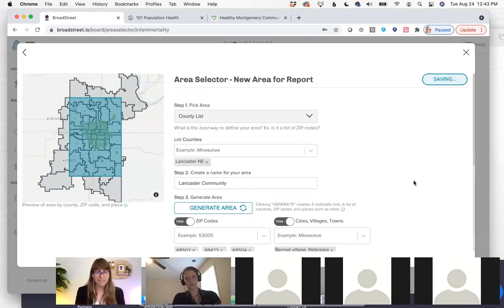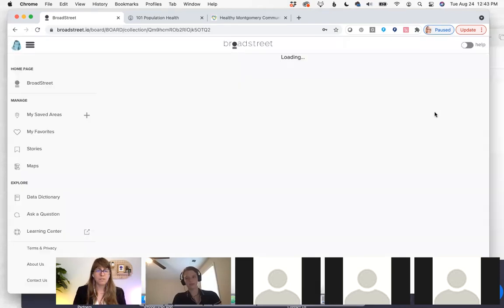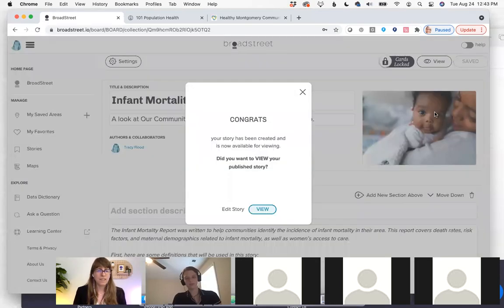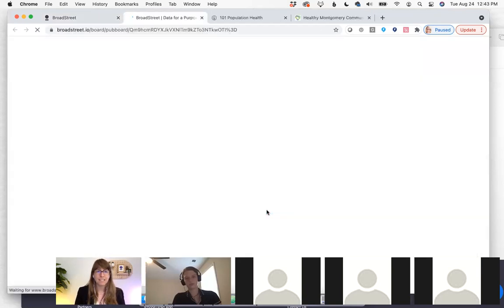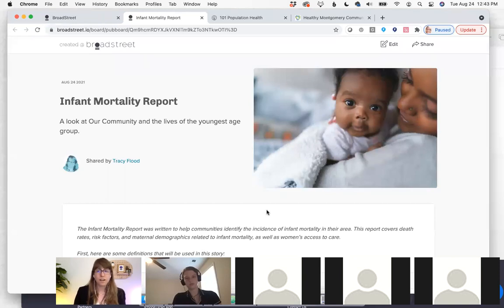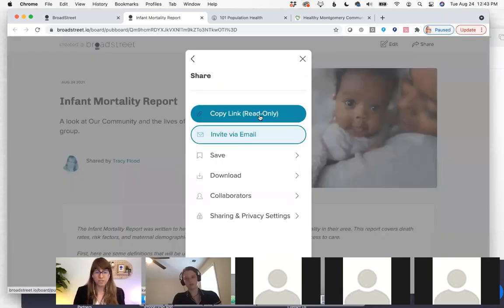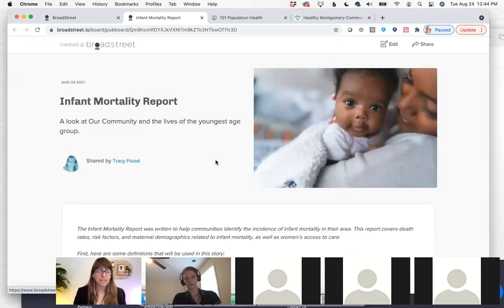Okay, so now what's working behind the scenes is that for this template, we're going back into the BroadStreet data engine, and essentially it's generating a report using this template for Lancaster. All right, so right now what you'll immediately see is this story editor behind you, grayed out. And then it's asking if you want to see the finished storyboard. So a published storyboard essentially acts a little bit like a website in the sense that it can be shared with others. So for instance, if you're interested in sharing this at a meeting, you could either invite people just to look at it, or you can invite collaborators who can help you edit it. And we'll go into editing in just a second.